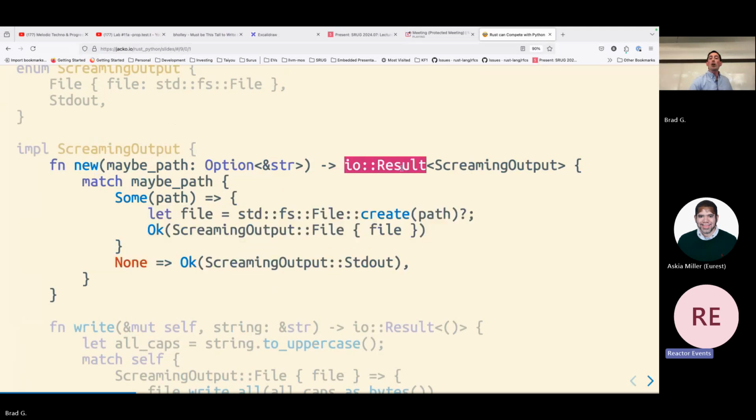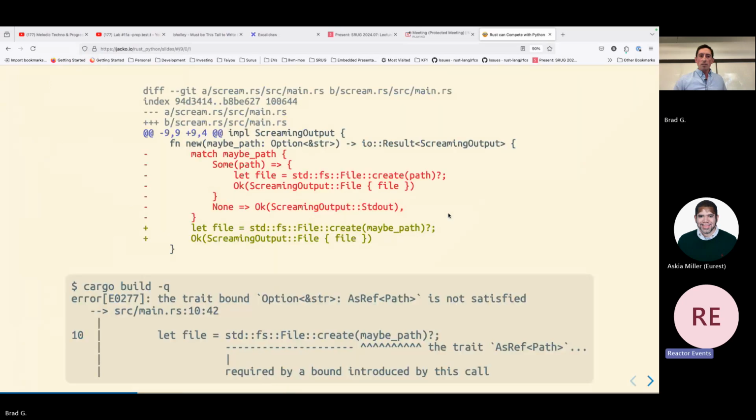And of course, result. Those of us who've seen error handling in Rust before know that result is also an enum. And this question mark operator that we use for handling results, for returning the errors if we see them, is syntactic sugar. It's a little shortcut for a match. So enums are everywhere in Rust, absolutely everywhere. We use them constantly. This is a perfectly normal tiny little function, and there's 3 different types of enums in it. We use custom ones, and we use standard ones. OK, so we can make the same mistakes as we made in Python. And those of us who've done this in Rust know that the big difference here is that these are now build time mistakes.